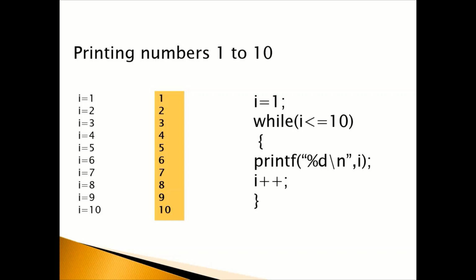If you want to print the numbers 1 to 50, in that case the condition will be I less than or equal to 50. If you want to print the numbers from 51 to 100, then the initial value of I will be 51, and the end value we can give as 100, I less than or equal to 100. This is how we can change the condition and the initial value according to what numbers we want to print on the screen. This is how the while loop can be used for repeating a set of statements.